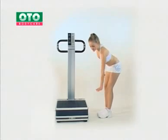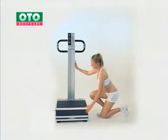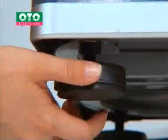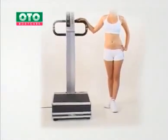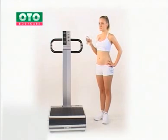In preparation for the exercise, please ensure that the machine is placed firmly on the flat ground. Adjust the height to make sure that the machine is level. Wear appropriate shoes. Do not drink too much water and rest at least 1.5 hours after meals before exercise. During exercise, breathe in through the nose and breathe out through the mouth.